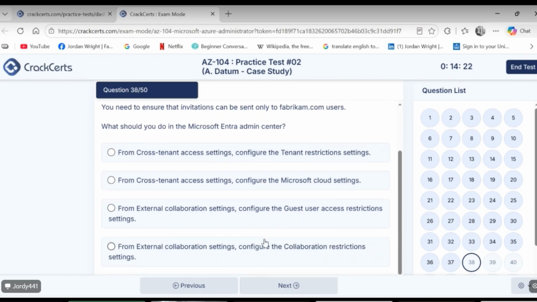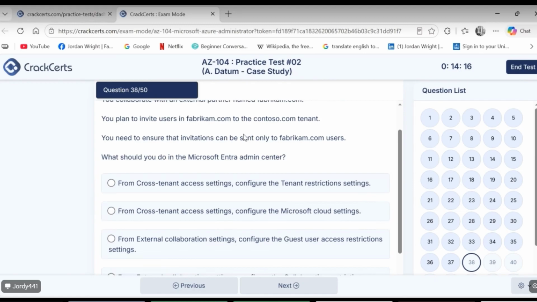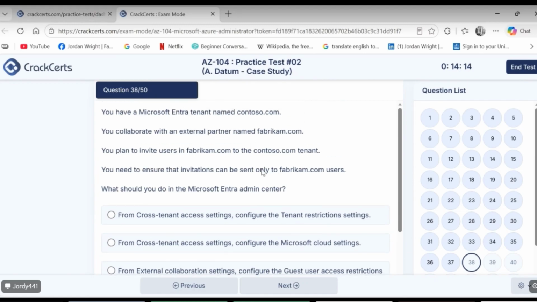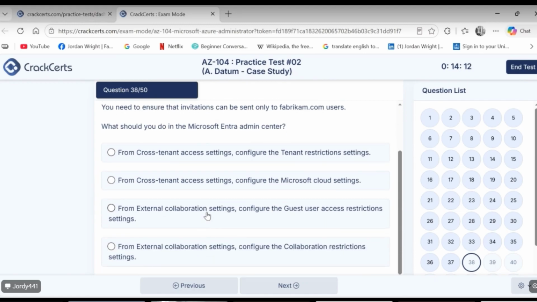I would go to the external settings because they're from the outside that you want to bring in. We need to consider the bottom two: configure the guest user access restrictions or configure the collaboration restriction settings. I would say this one. Yeah, I agree, collaboration.